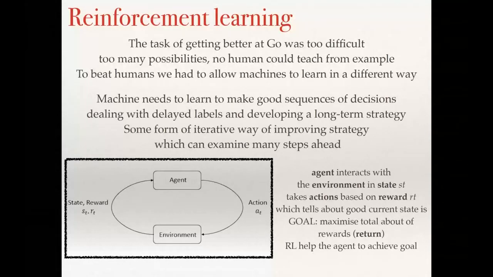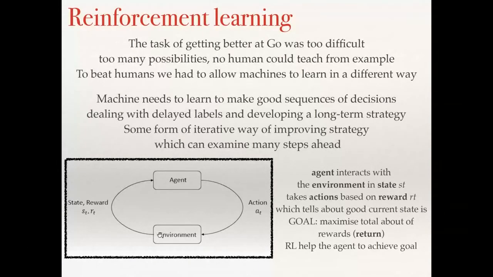So the building block of reinforcement learning is the following. It's the idea that you are going to have an agent, think of you as a player, that is going to interact with an environment, which is the game, that is at that moment in a state S_t. At that particular moment, think of that being the snapshot of how the board is right now, with all the pieces there and all the pieces that you still can put. And based on that particular environment and state, it takes actions.